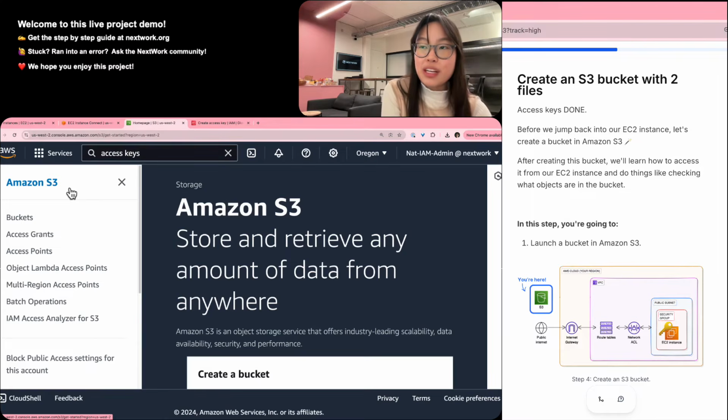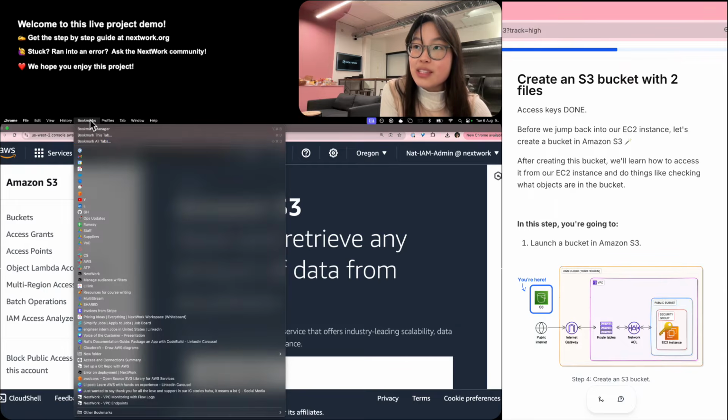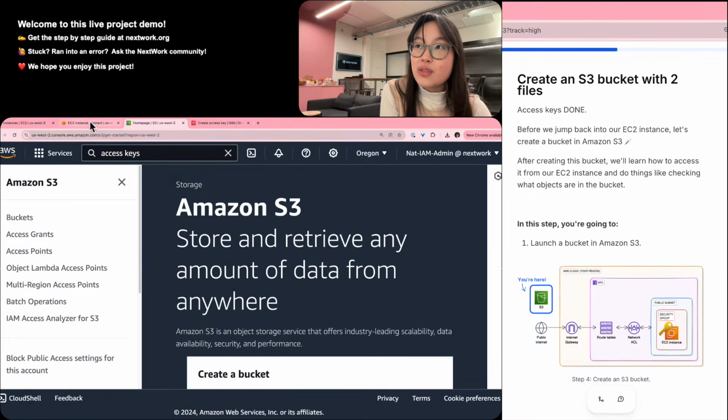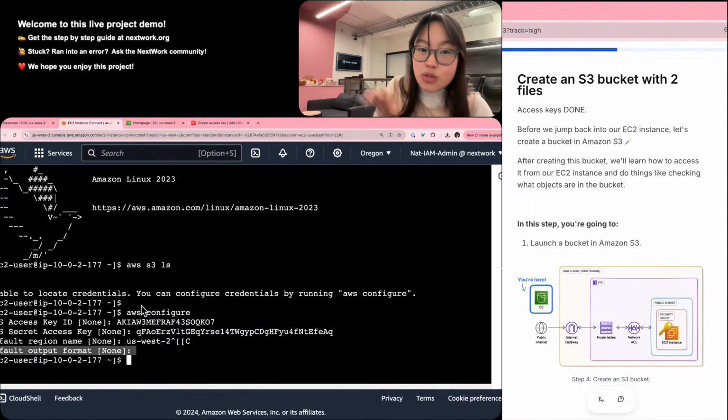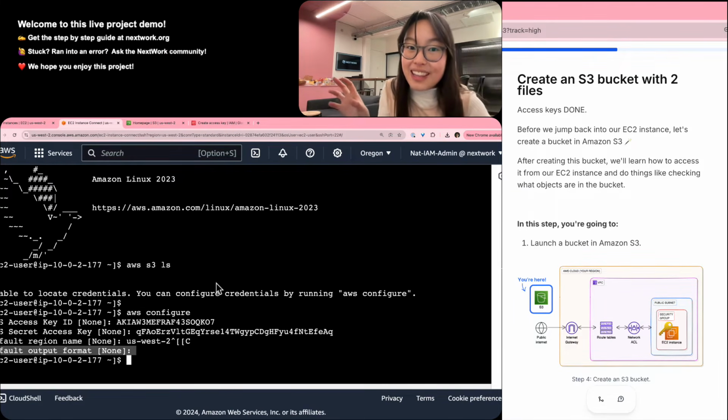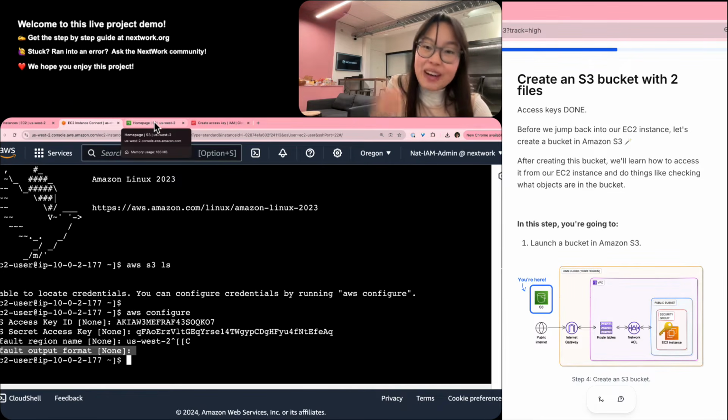The reason why we're going to create a bucket is because we're later going to try use this terminal to access the bucket you're going to create and do things to that bucket. But in order for us to do anything, we need to create the bucket itself.